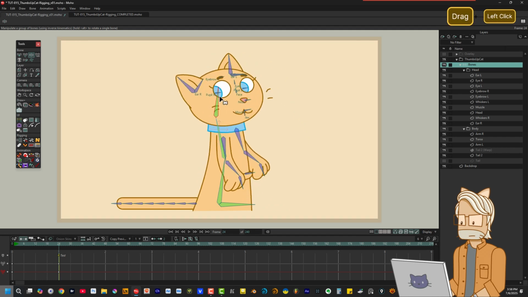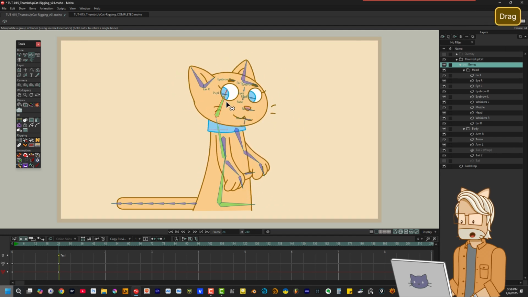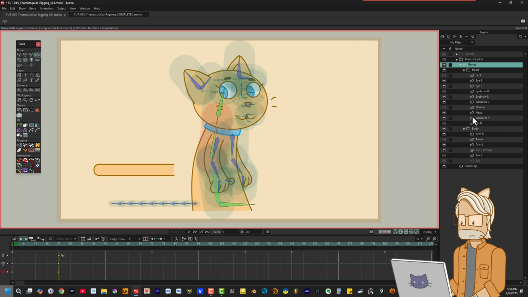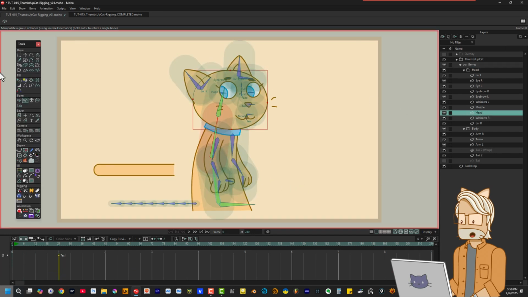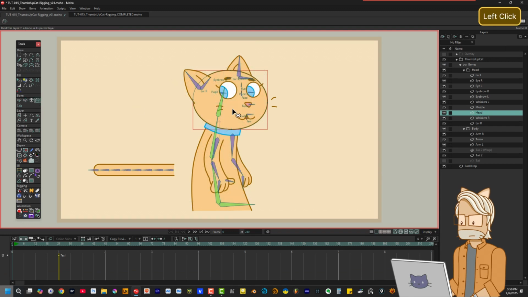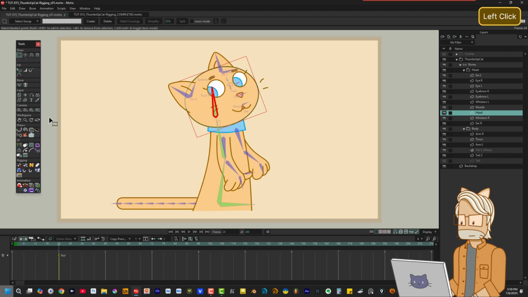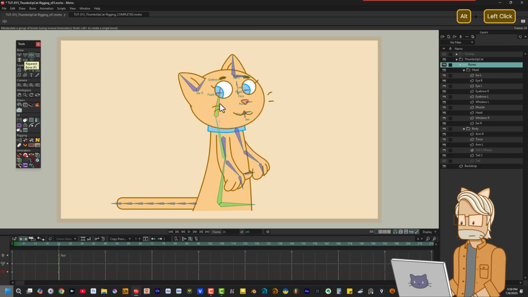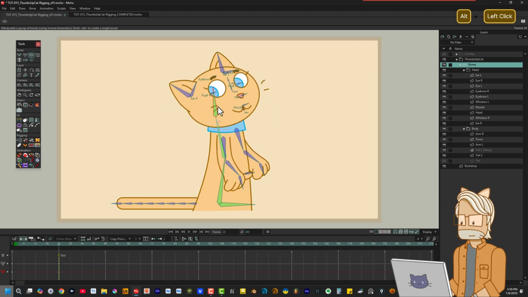Torso looks good. Head and arms look a little funky though, because we still need to bind them to their bones. So let's do that. Use bind layer for the head layer. That's better.